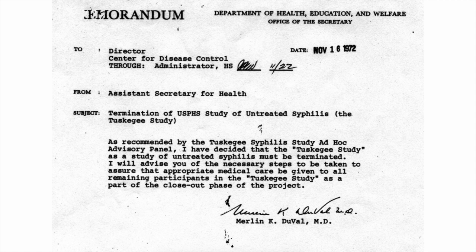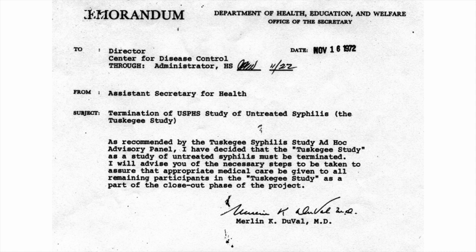The lesson here isn't just how unethical the decisions were that were made by the researchers back then. The lesson here lies in how easy it is for mistakes like this to happen. It's worth noting that in the 1930s and into the 1940s, there was debate among infectious disease specialists about whether asymptomatic patients with latent syphilis required treatment. So after many years had already passed, it may have been too late to treat some of the men based on the medical knowledge at that time.